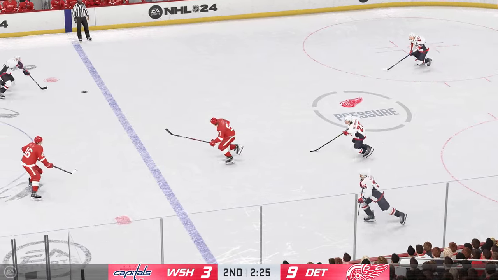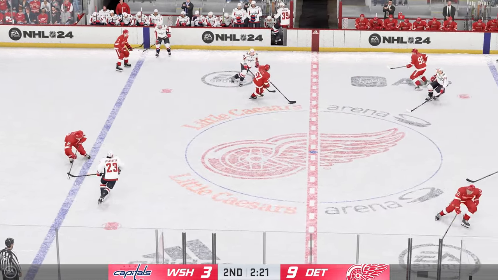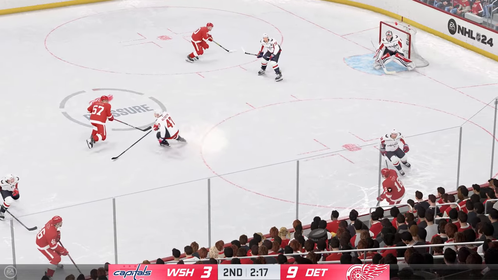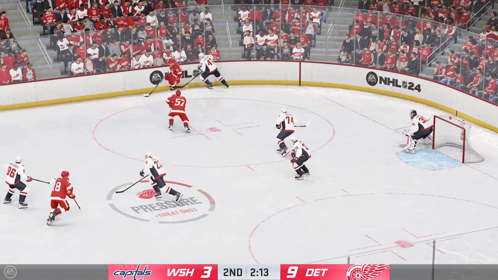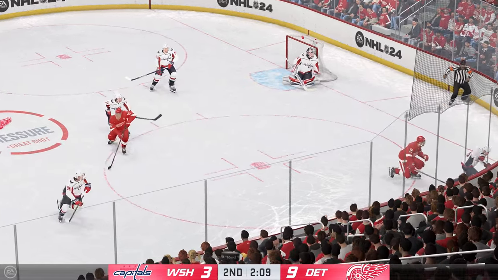Washington's got the puck along the wall. Through center along the wing. Turns the puck over. Great read defensively there. Scooped up along the wall by Puck. That's blocked away. Off his stick. Stops him again.